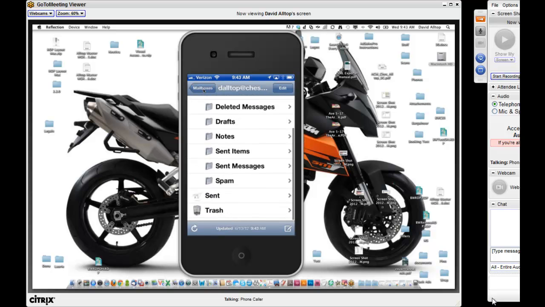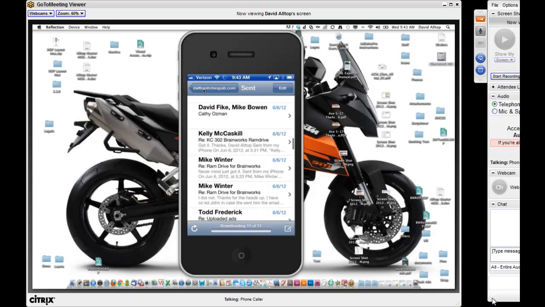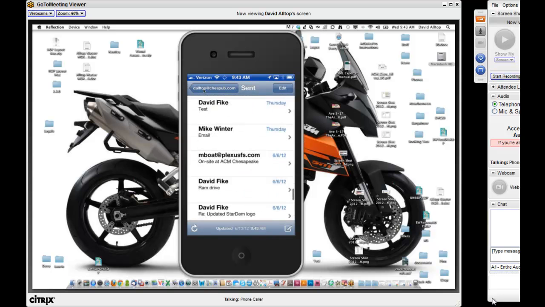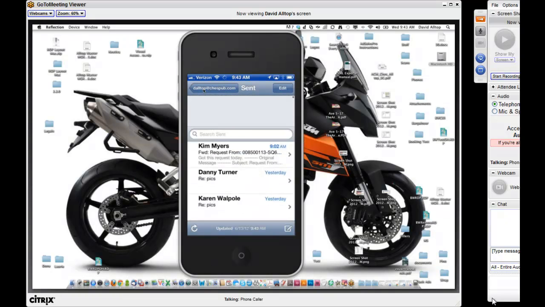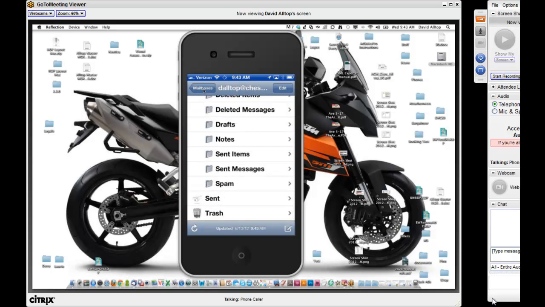Just like on Thunderbird, you go to the sent folder. So if you have sent something from your desktop, and you walk away from your desktop, and you're out in the field and saying, oh man, I sent that from the desktop, now I've got to drive back to get that. All you have to do is go in and go to your sent items, and you can retrieve that email. It's synchronized everywhere.